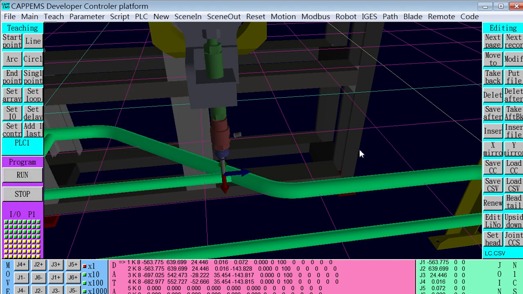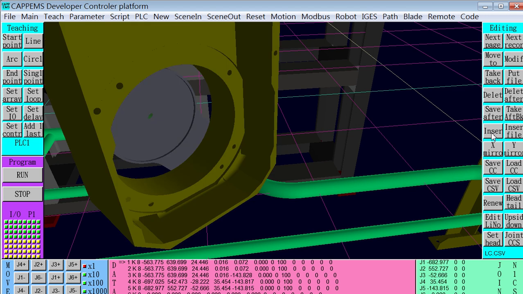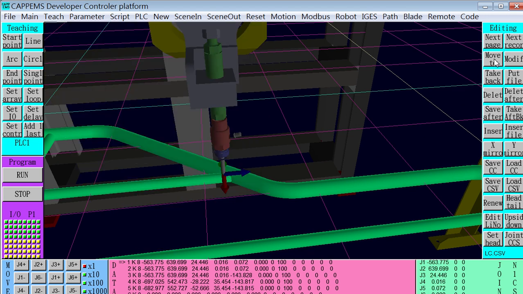Okay. And then insert 1 line and move to the new instruction 1 to the fastest speed. J3 plus once. Lift the tool up 10 millimeters.